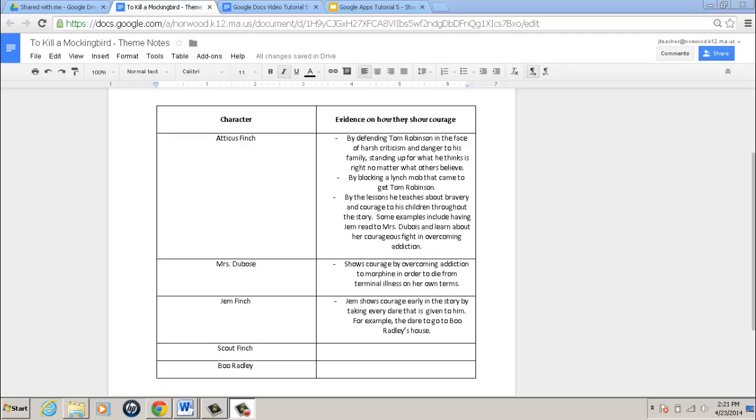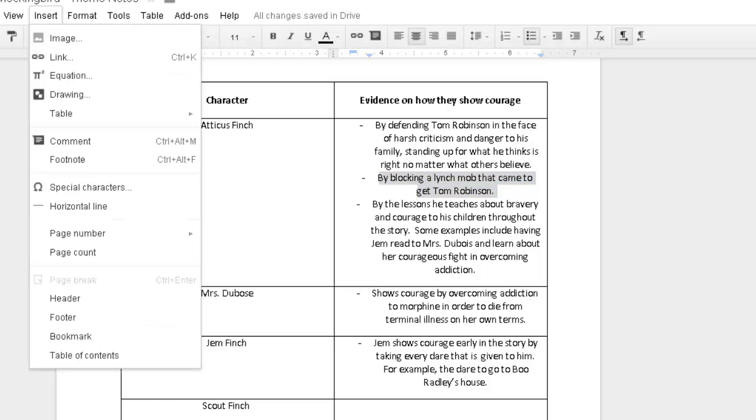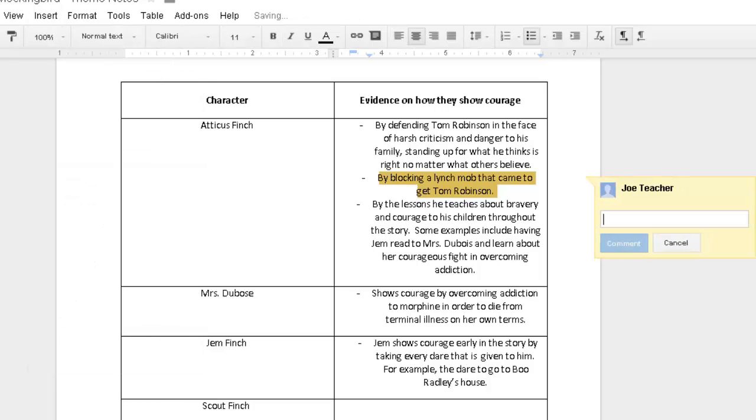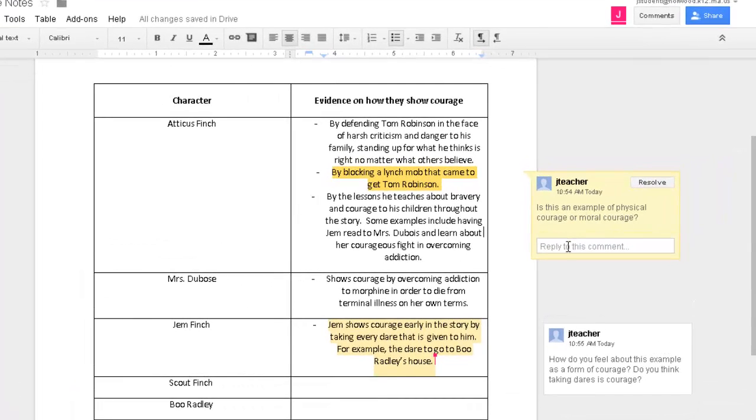Another great thing about sharing a document is the ability to add feedback in the form of comments. Teachers and students can click on Insert Comment in order to provide feedback without actually altering the document. This feedback is instantly displayed in the document and available to anyone who has access to the document. For example, a teacher can provide feedback to a student who is writing an essay or report. The student will see the comment the next time they access their document. The student can even respond back to the teacher's comment, leading to a dialogue that may provide a deeper understanding of the content they are working on.